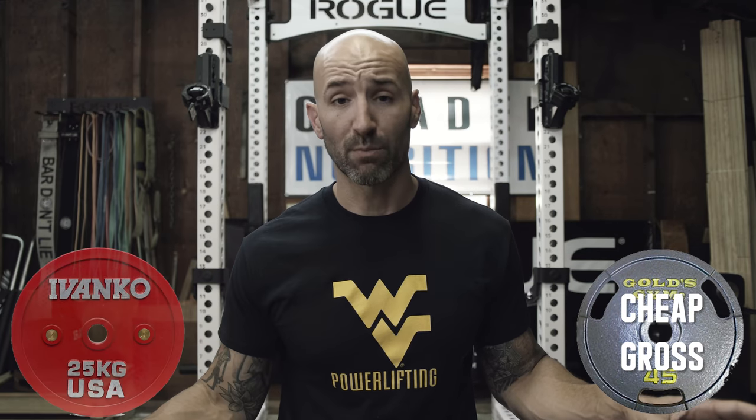I think machined plates for most people are the best way to go because they fall in the middle of the other options. The cheap plates are affordable but you trade in quality and accuracy of weight. On the calibrated spectrum you have really accurate, nicely finished plates but at a very expensive cost. Machined or milled plates are the best of both worlds - and I say 'machined or milled' because milling requires a machine, so technically it's machining too. York is usually referred to as milled, Ivanko as machined, and most new manufacturers just say machined. These are the plates I'd recommend for most people - good quality at a good price if you shop around.